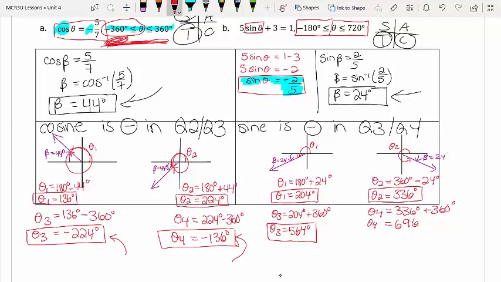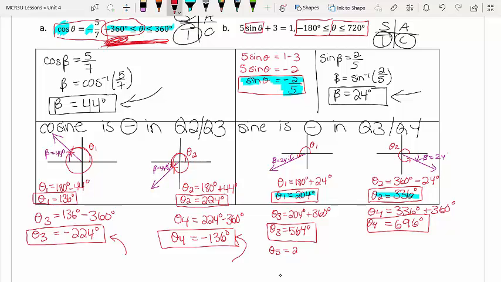And then we get 696 degrees, which again falls within the boundaries of that domain. So it would count as another value of theta. Now you can see that if we kept adding 360 to theta 3 and theta 4, we would get numbers greater than 720. So we're finished. We've got all our angles that would fall within the positive side of our domain. Now let's go back to our original two angles and let's subtract 360 to get all the possible angles on the negative side of the domain.